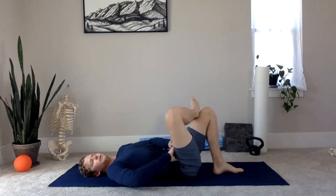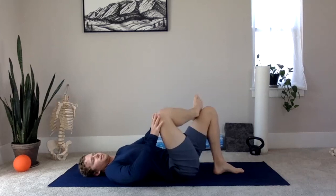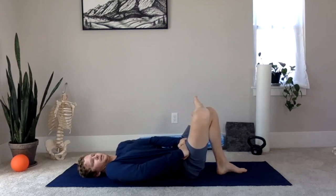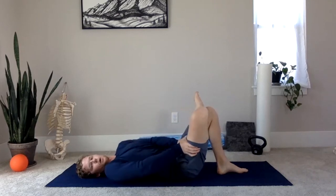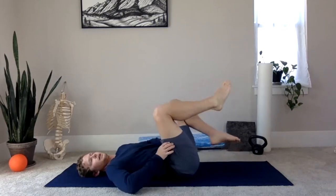If you're feeling the front hip muscles want to grab and pull or help out a bit, bring your hands down a little bit closer to the upper hip and then push right into that area. And that will help take tension away from the hip flexors and allow you to get more of a stretch in the back. We have 3 more here. 2 more. Last one. And then switch sides.